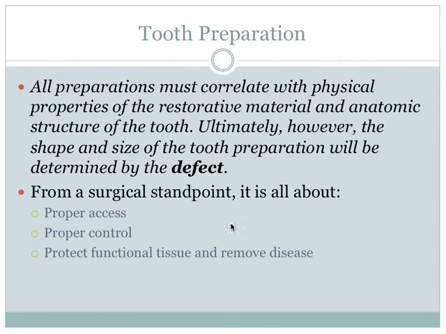So it's the ultimate determinant of what your tooth preparation looks like, whether it's class 1 or class 2, is determined by the size of the defect. And if it's really big and it's already extending into the pulp, you have to let the patient know, look, this could be a root canal down the road. We're going to try everything we can. But it's just something to keep in mind that depending on the extent of the defect, that's going to determine how you prepare this cavity.